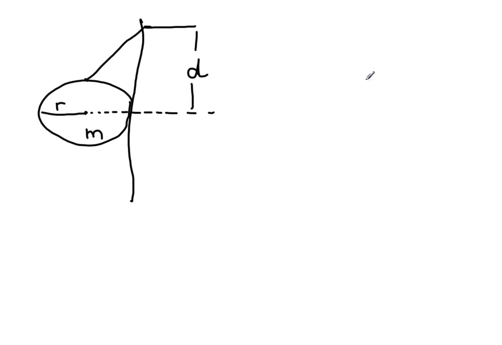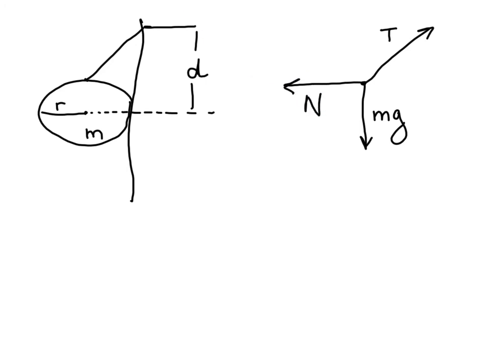To help me better understand this problem, I'm going to go ahead and draw a free body diagram. Even though this might be a torque problem, the free body diagram can help us figure out what's going on. So here's the sphere. I know I've got mg pointing downward. I've got the tension, which goes this way, and I've got the wall pushing outwards perpendicular to the wall. I'm going to call that the normal force because that's kind of what that is.